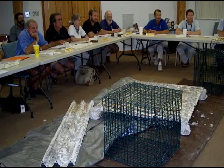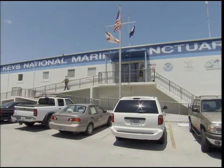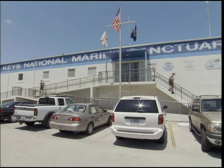The Sanctuary Advisory Council is made up of representatives from all different fields, people from all walks and ways of life. Every member is drawn from the community, and they all have much to share. The Sanctuary Advisory Council is made up of representatives from all different types of people in the Florida Keys. There's commercial fishermen, there's backcountry guides, there's salvage operators, there's tourist people, there's the dive industry is heavily represented. There's environmental seats, there's several environmental seats.